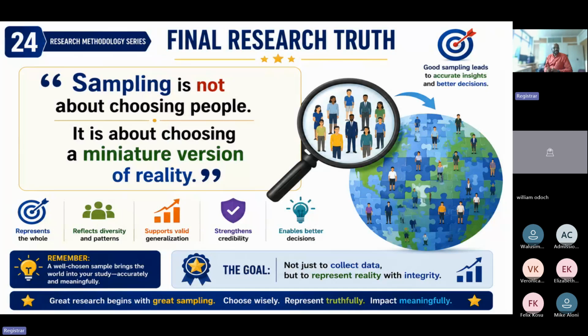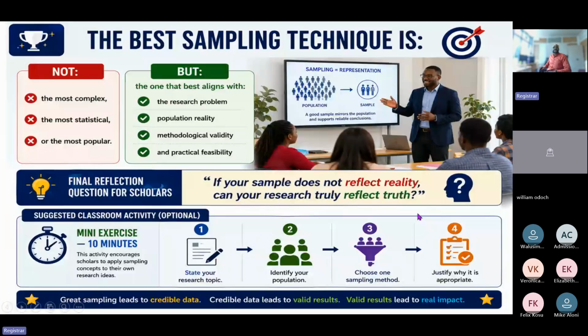The goal should be not to collect data. The researchers finally say, my God, I want to have this much data, let's put it in SPSS or in the machine and sort it out. Do it with integrity, man. Let's try to bring the real life to your data sheets. So, great research begins with great sampling, and that leads to meaningful things.